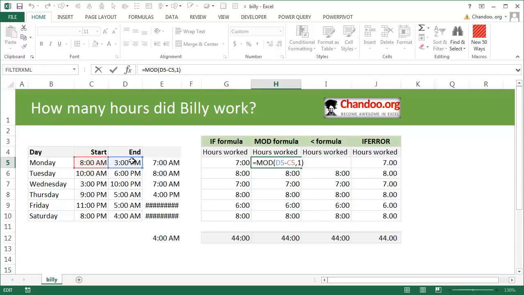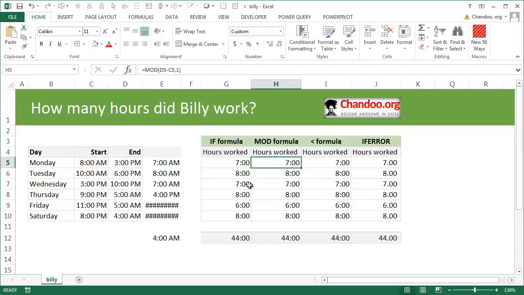What this does is it takes the subtraction of D5 minus C5 and then it asks Excel what would be the remainder when I divide this with 1. That's what the mod formula does. Now for positive numbers it will be the number of hours, but for negative numbers it will be the 1 minus of that. So essentially the mod formula is working exactly like if formula, but it is a lot shorter and crispier and smaller version of that thing. It looks very simple, but what it is doing is it is handling both positive and negative cases with elegance.